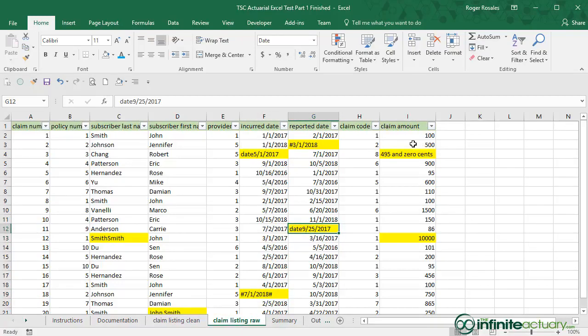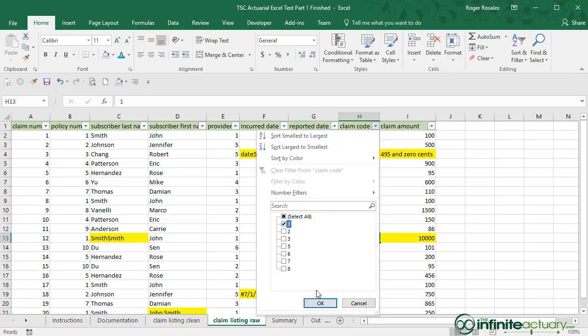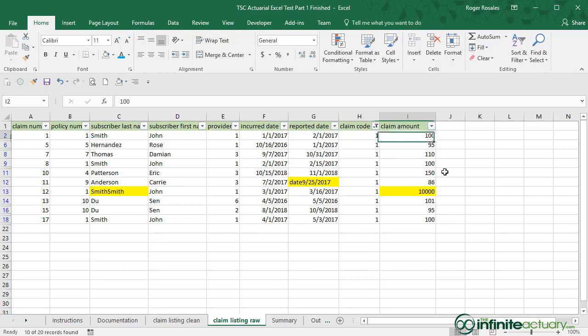Finally, in the claim amount column, I have something like $4.95 and 0 cents. Obviously, we just want to put $4.95 so we can analyze this data. And then over here, this is a pretty large claim, $10,000, and it's claim code 1. This is probably really hard to see, but if I filter on claim code, I can see that ones have a cost of $100, $150, 101, 95, 100.